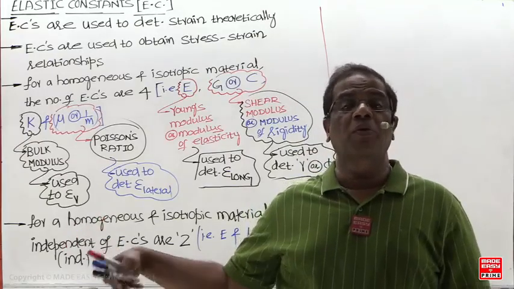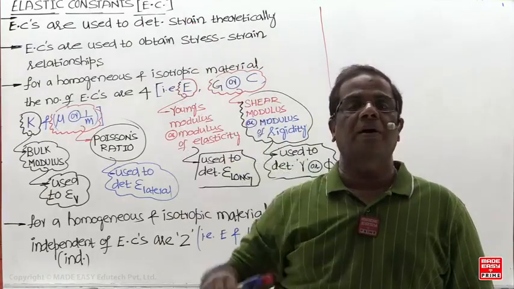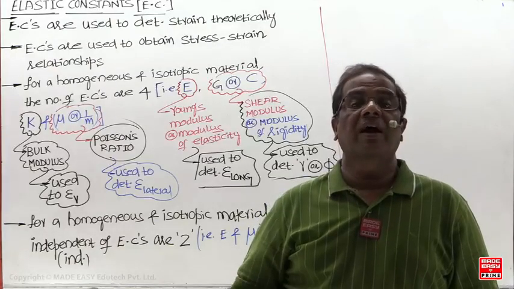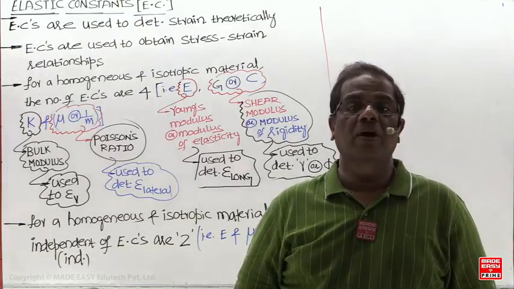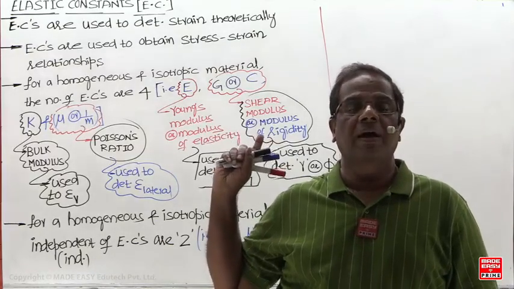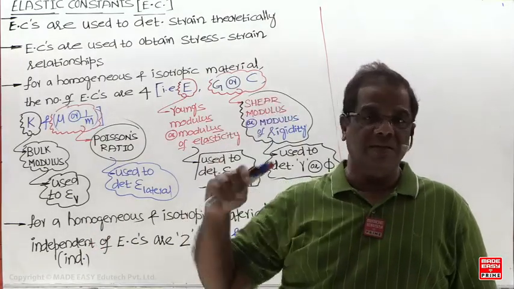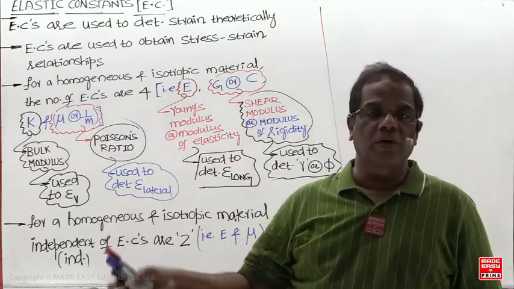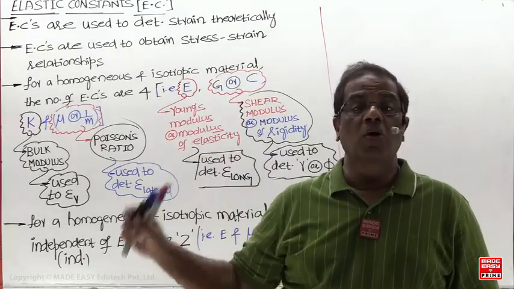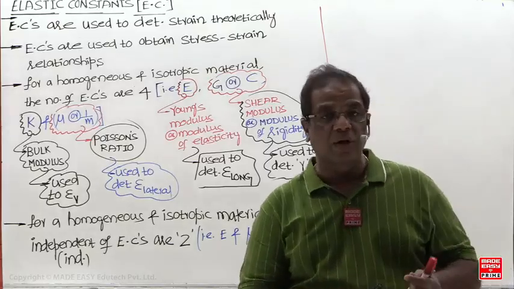So even though your syllabus has homogeneous isotropic material, the assumptions they made, homogeneous isotropic, but some of the exams ask for anisotropic material as well as orthotropic materials. So now I'm giving the independent elastic constants for anisotropic and orthotropic material. Simply remember the independent elastic constant values. You need not focus on them. That is not as per the syllabus, but you should know the definition. Already you studied homogeneous, non-homogeneous, isotropic, anisotropic. All this you have studied.